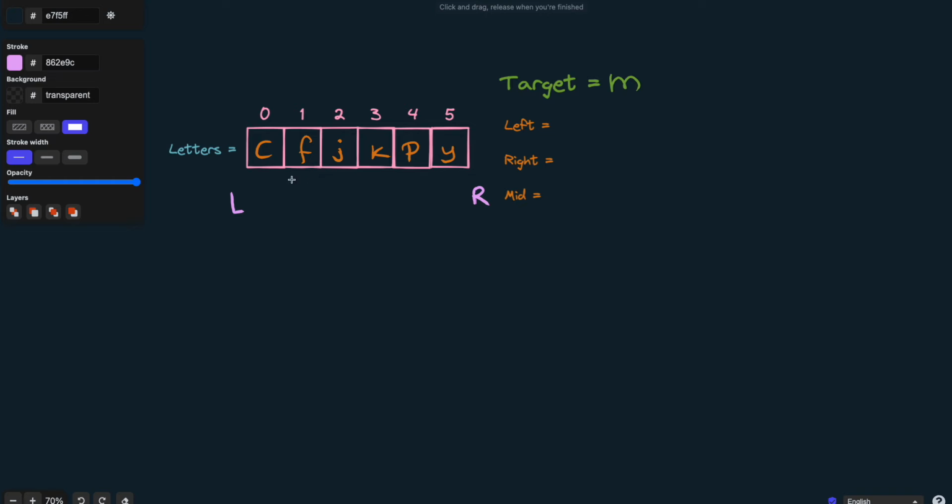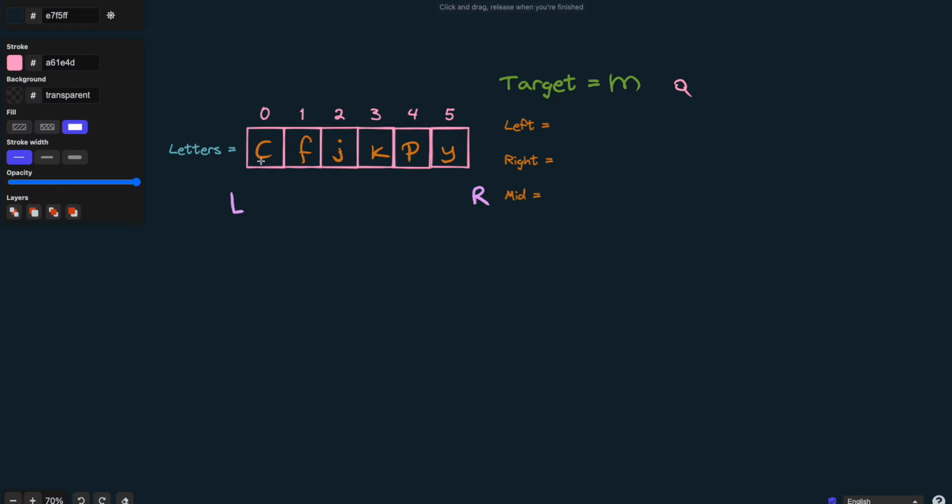So let's think about some base cases first. If our target is Z, what would we return? All we have to do is return the first element, right? Because there's nothing on the right of Z. What about if our target in this case is A?